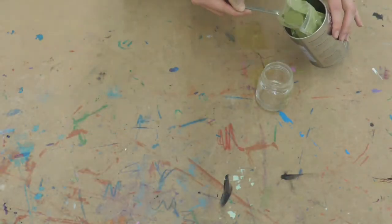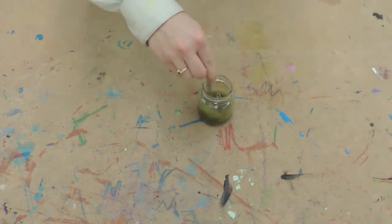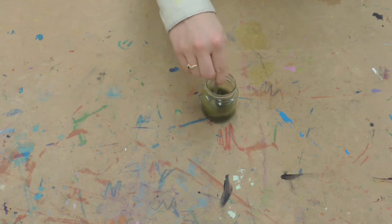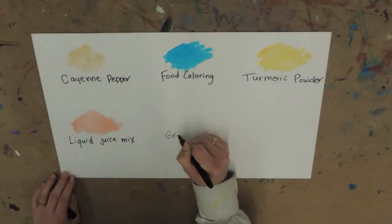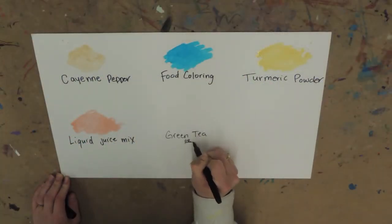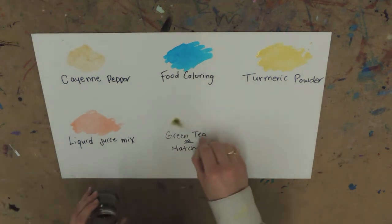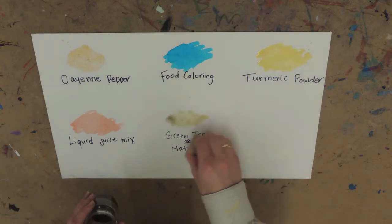So if you don't have any matcha mix, you can definitely steep a little bit of green tea in some water, and that will work too. You can also steep some hibiscus tea or some berry tea in a little bit of water, and you'll get more of a pinkish color. I just really like the earthy green color that green tea and matcha make.